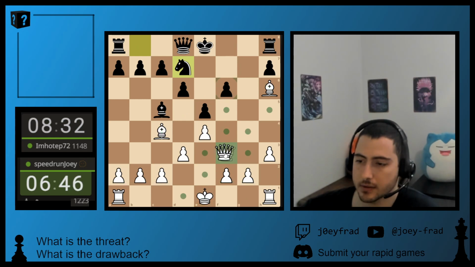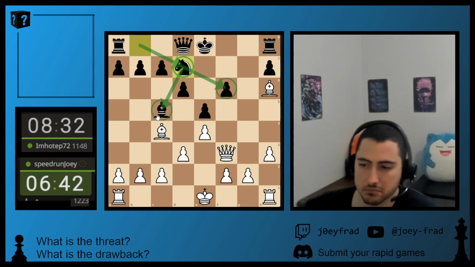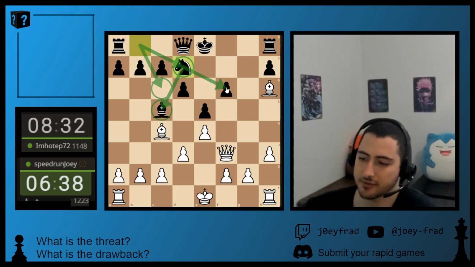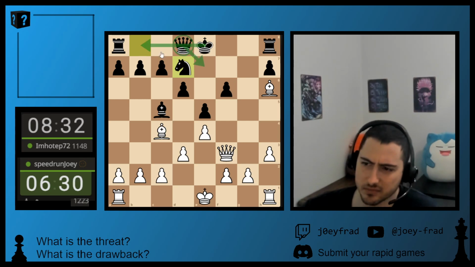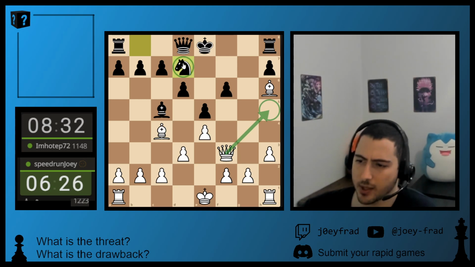So he develops his last minor piece. I don't know why he didn't go. I guess he wanted to defend the f6 pawn, but whatever. Either way, kind of blocks his queen a little bit. Maybe he should try to castle that way. This doesn't threaten anything, his knight move, so I have time to kind of do what I want.